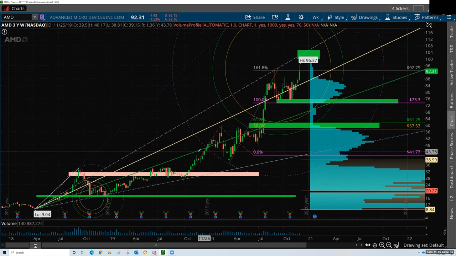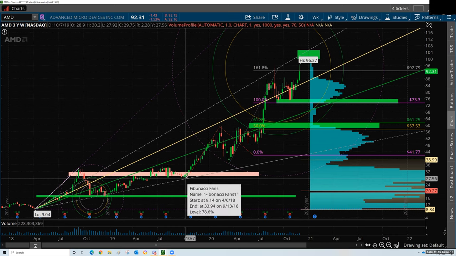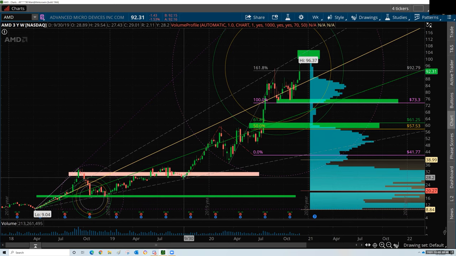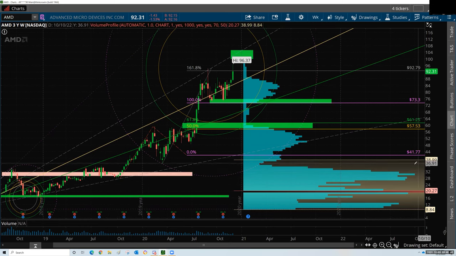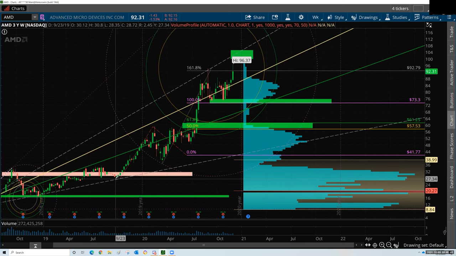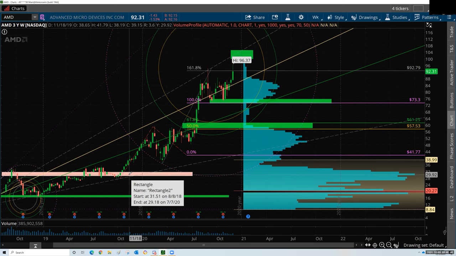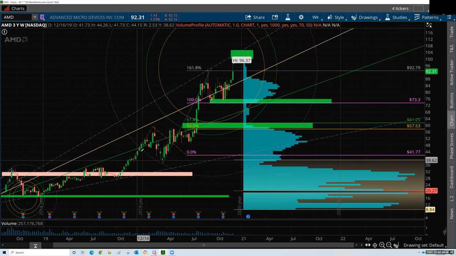But you would know that in advance if you're doing a series of Fibonaccis in conjunction with everything else we're looking at. Here's a really good example: this little area right here before we had a really nice move, okay? We built a strong volume profile. I drew this zone because this was the 61.8 on an extension. So we drew this, and when it tested it and broke out and had that fan into consideration, we had a lot going for us, okay? We had volume support based on the profile. We had the fan. We had broken above the prior resistance zone, and we didn't have anywhere else to go except the next level on the fan.